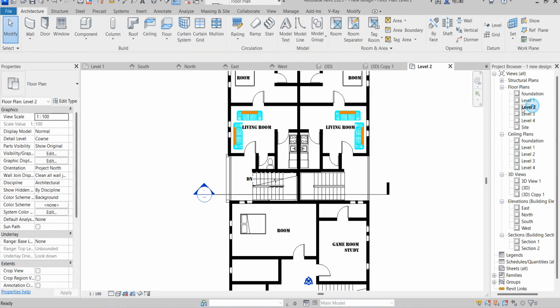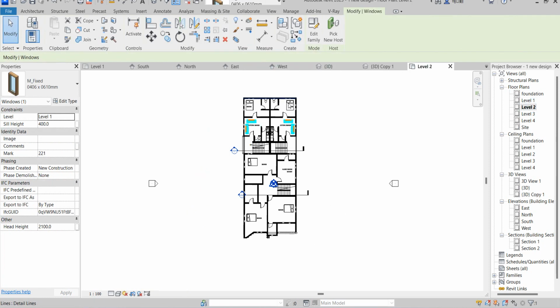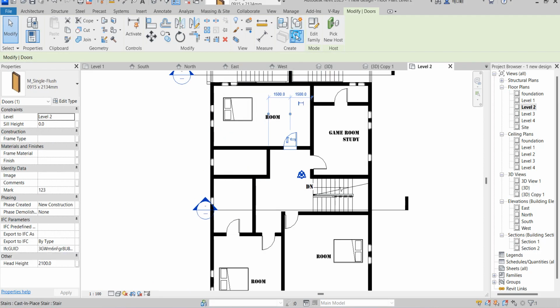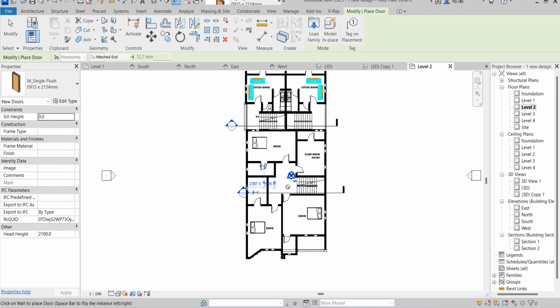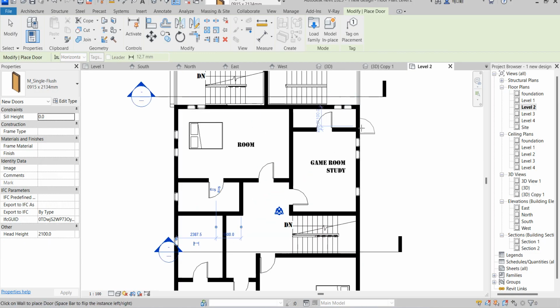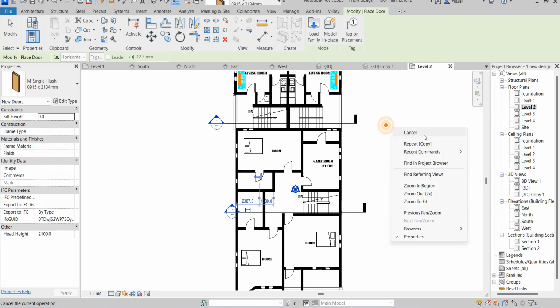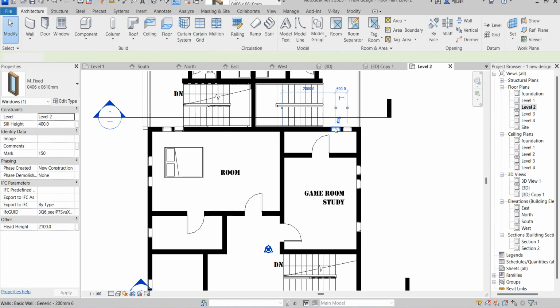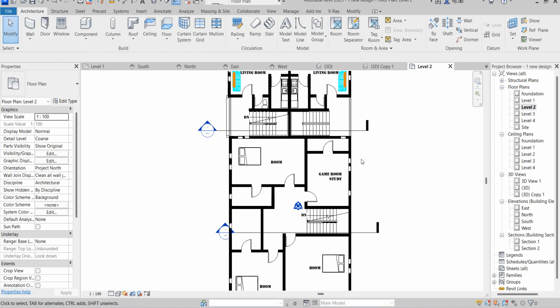So go to level 1 and 2 and see what is there. I think this side is set to only this side. Now we have a room here, but we do not have an entrance to the toilet. So we just get the entrance to that place, and the entrance to this place as well. This is the study, to have its own front. So we remove this one.